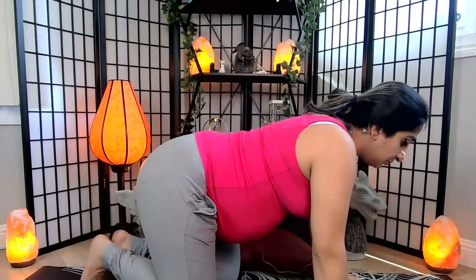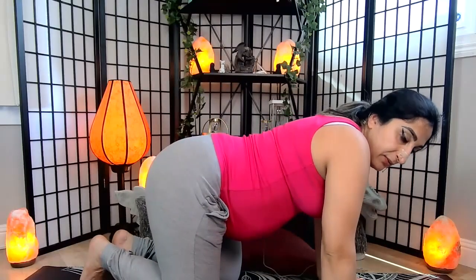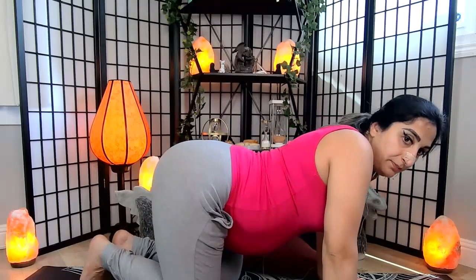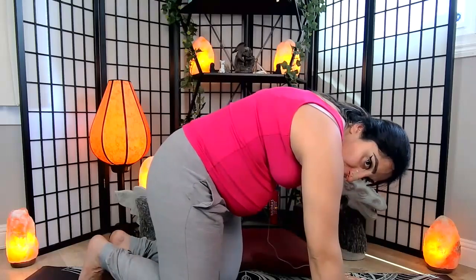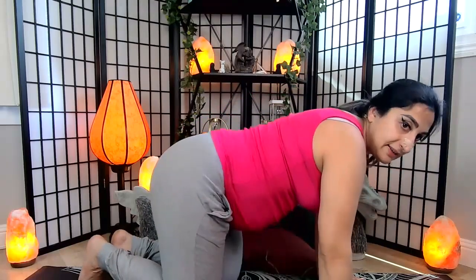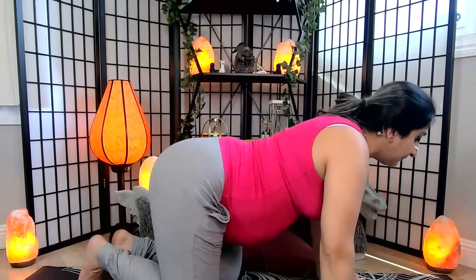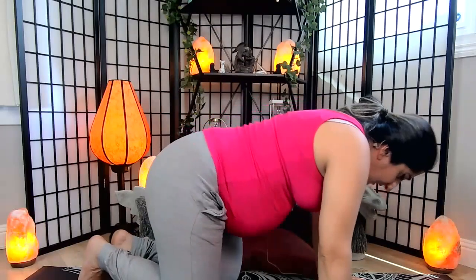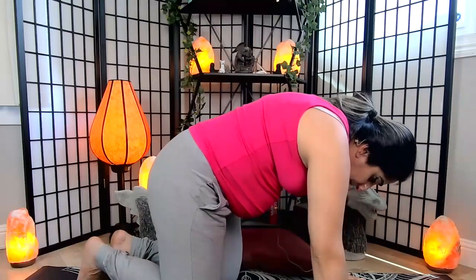But while I'm doing the steam, I might do some cat cows, where you inhale to cow and kind of dip down, and then exhale to cat. Think like the little Halloween cat. Inhale to cow, exhale to cat. So I'll be sitting here doing the steam, inhaling the essential oil water, and just continuing to move my body.